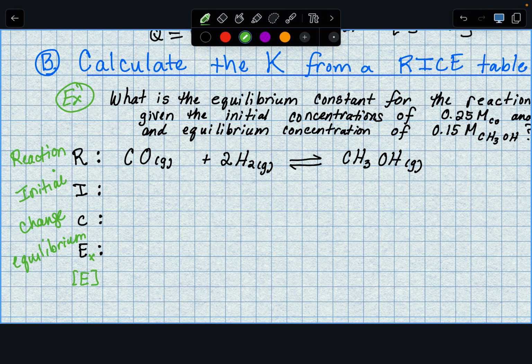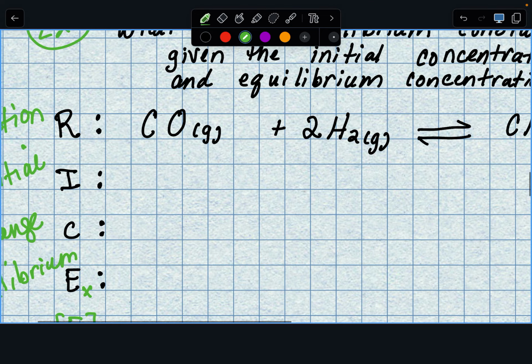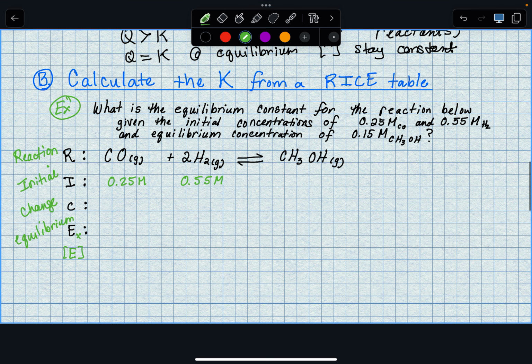All right, with the example problem, so here's our example problem. What you're going to want to do is read it, and this is one of the easiest types of K equation questions. We're given some initial concentrations of 0.25 and 0.55. So 0.25 here, molarity, or molar, and 0.55 molar. And then we don't know the initial concentration of the product, or we just say we didn't have it. Maybe it was just 0, okay? But they did tell us the equilibrium concentration, so I'm just going to keep it as 1E for this video. They did tell us the equilibrium concentration was 0.15.